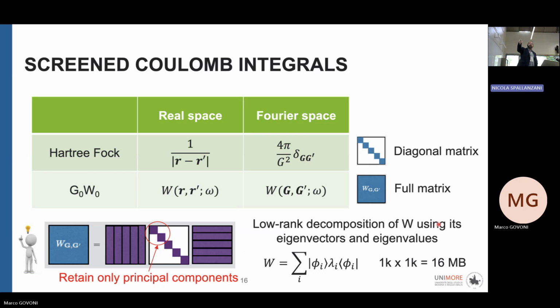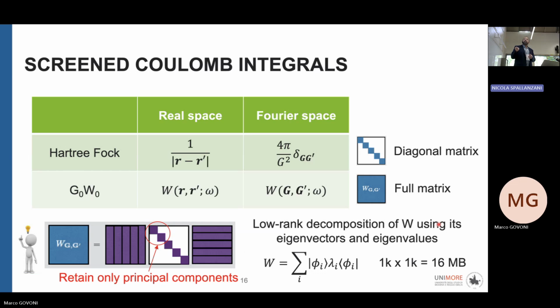And you have a full matrix if you have access to the eigen decomposition, so eigenvectors and eigenvalues of this matrix. So this is the eigen decomposition, eigenvectors and eigenvalues. Then, in the spirit of principal component analysis, you can retain only the most important eigenvalues of such a matrix. You would not need to implement a cutoff in the plane waves. So you retain the full plane waves that DFT was started with.